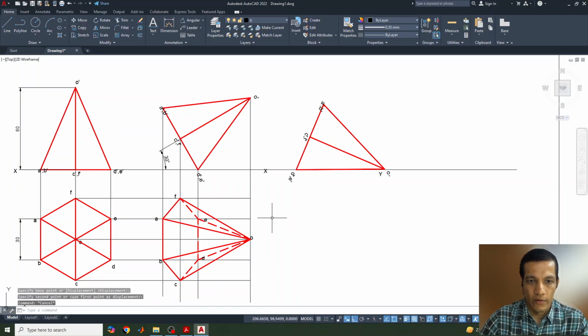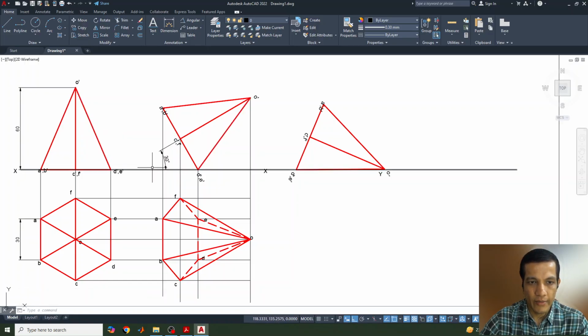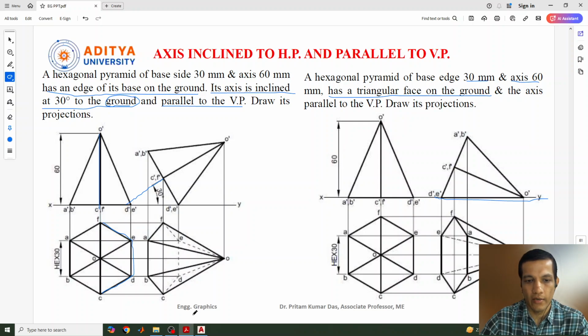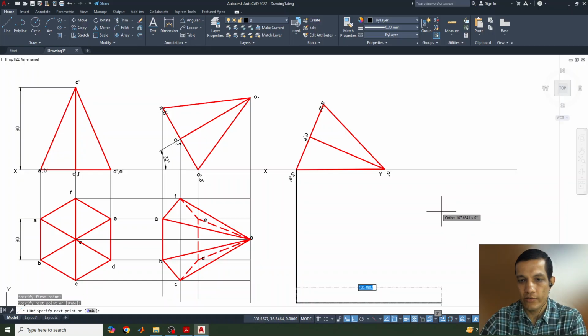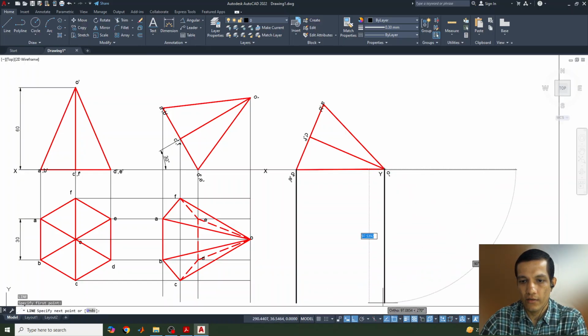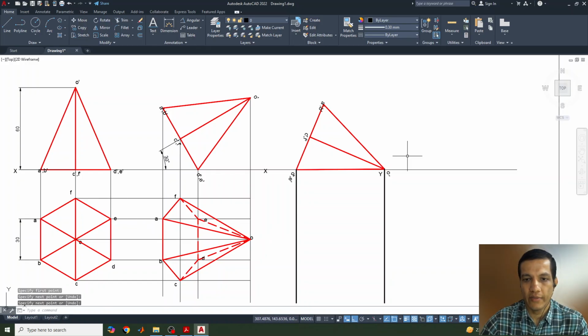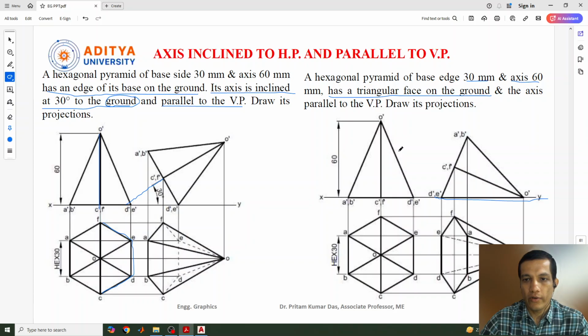Okay, what I did first, I measured the angle initially, how much angle is there between the reference line and the side line, and I just reversed it, meaning I gave minus some angle, so it came onto the reference line. You can see the same thing can be done here. Okay, the remaining things are as usual simple, what we did, same again, all these lines will be there, and that we can do easily. I hope you understood how to draw this when the axis is inclined to HP and parallel to VP.